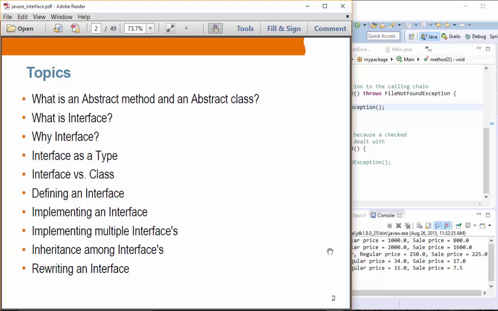In fact, this is pretty important in Java. It actually provides the power of Java. I will talk about the concept of interface as a type. We actually touched upon the concept of type in our previous presentation of Java inheritance, but we haven't really looked into why that is actually a very significant aspect of Java programming language. So we can actually look into that. We'll compare interface versus class.